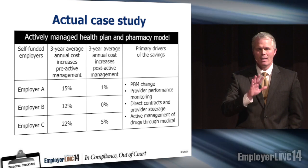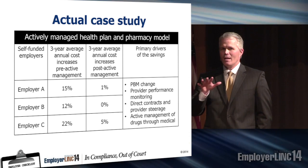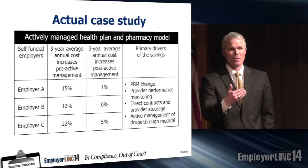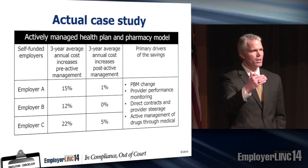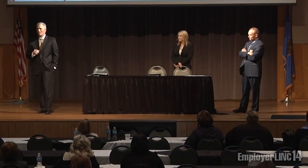So again, taking more of an active approach, taking a sledgehammer to this. Either we're going to address healthcare costs or we're not, and that all depends on how people talk a good game until it gets to places where they really want to make changes like this, and then it's hard. And it is hard from an employer's perspective. But when costs continue to go up, we've got to be ahead of this somehow. We just want to provide you some of these strategies. We have another case study in there which you can read as well.